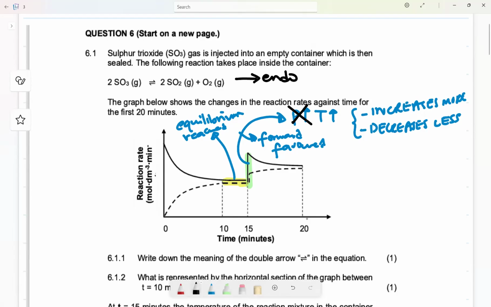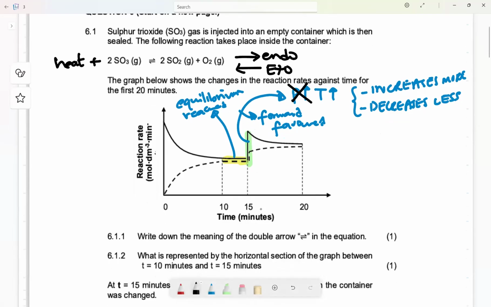Let me write a note for myself here. I haven't looked at the questions yet. Forward reaction is endothermic, meaning the reverse reaction is exothermic. This comes from looking at the graph, and you being in a position of understanding your graphs. Remember, I said please look at the videos where I explained the graphs.